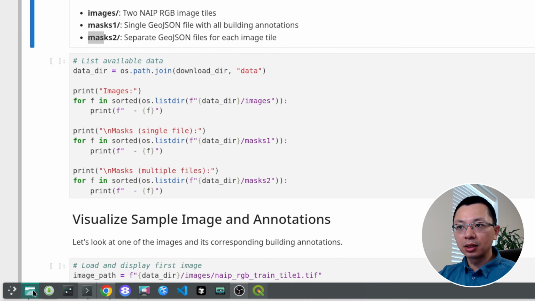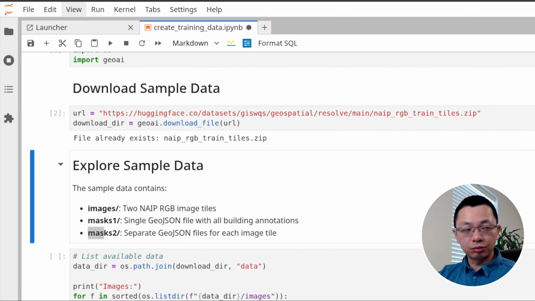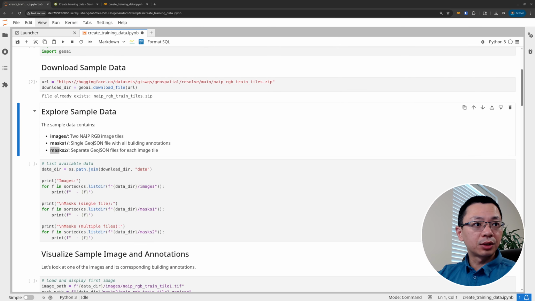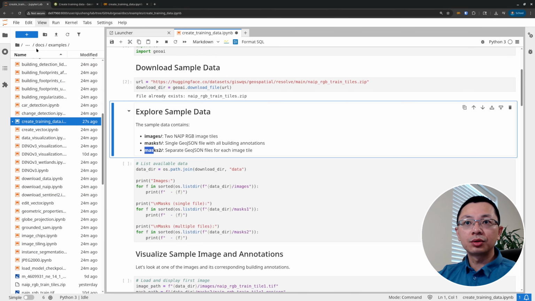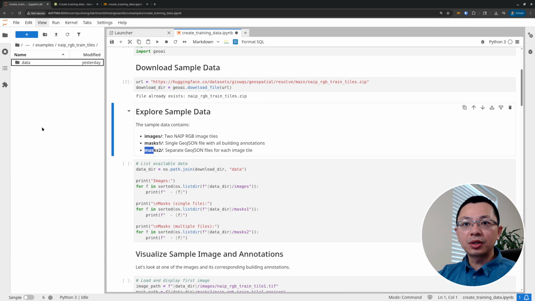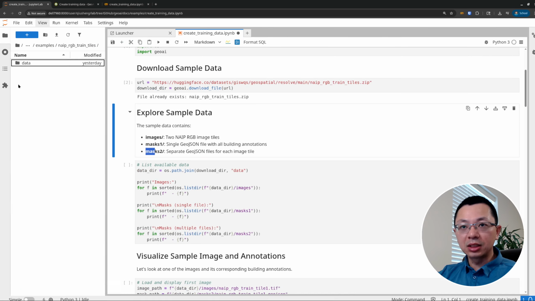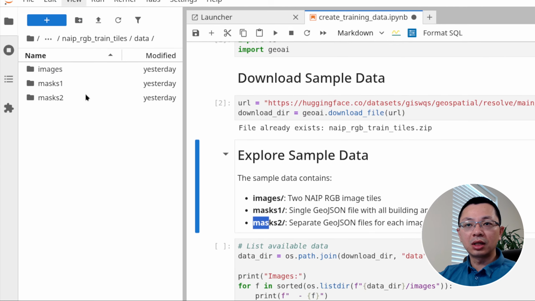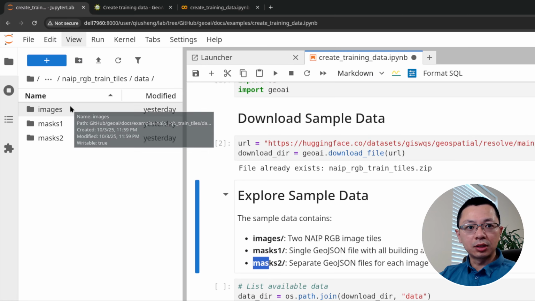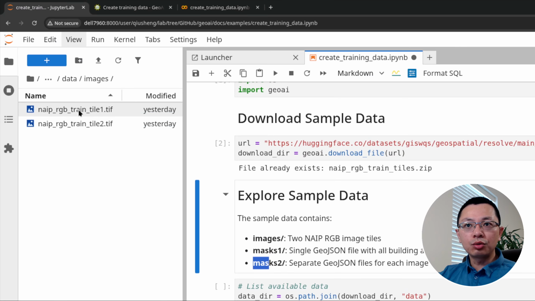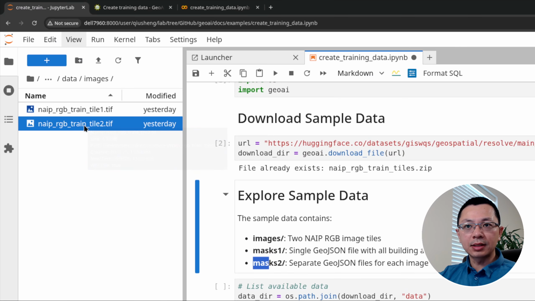So let me show you here. I'm actually going to open the data so that you can take a look at what's inside. After you download that, it's going to basically unzip. If you look at this here on the left side, these are the images within the zip file. We have two images, tile 1 and tile 2, just like what I showed you earlier in QGIS.